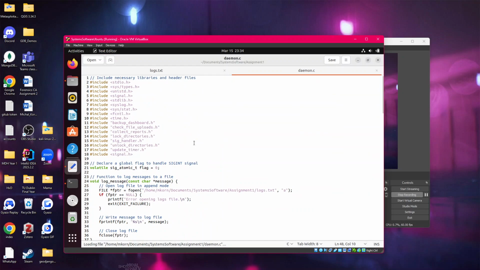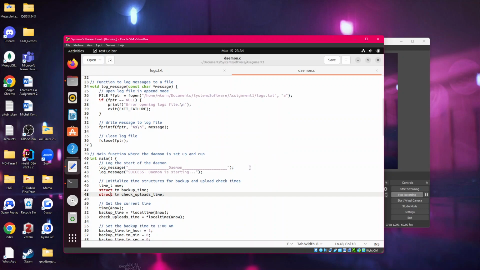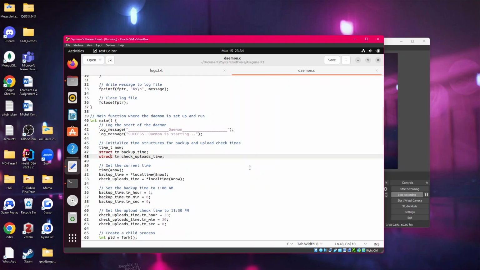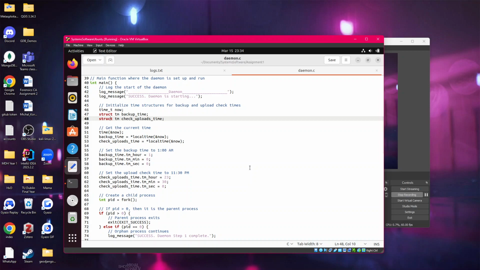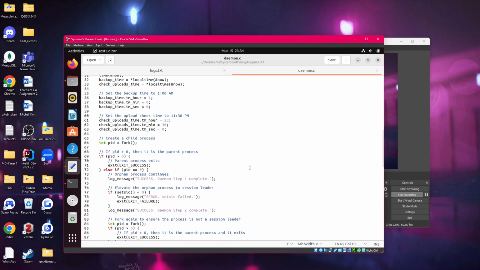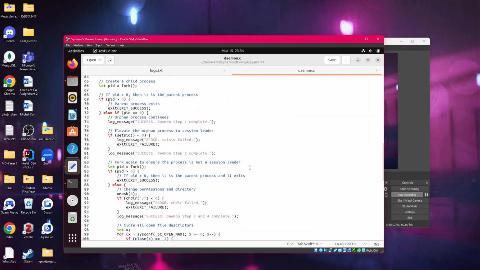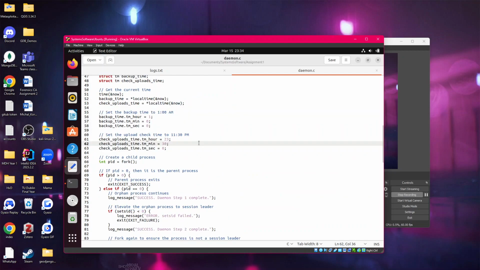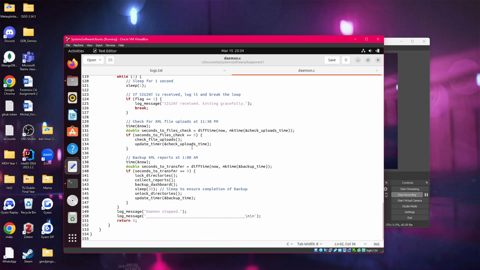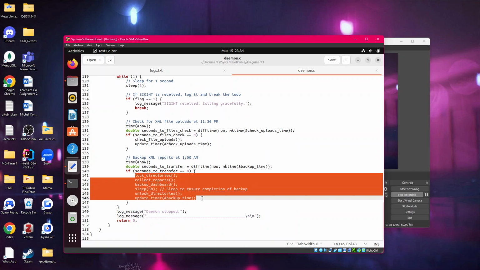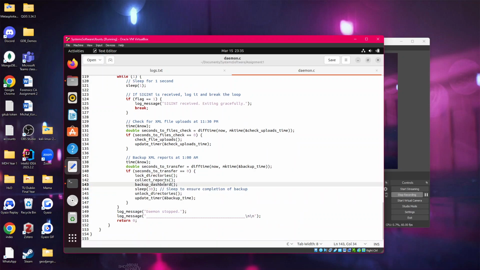Now we set up the daemon using the same 5 steps. The program is first forked, the parent process is killed off, the child becomes the session leader, getting the read and write privileges, and then we change the directory to the root directory and close the file descriptors. Then we initialize the time at which the XML files are going to get checked and moved. Following some more logic here, which will basically follow the logic that we need to move the files and make sure that they're protected and locked, as well as updating the timer.